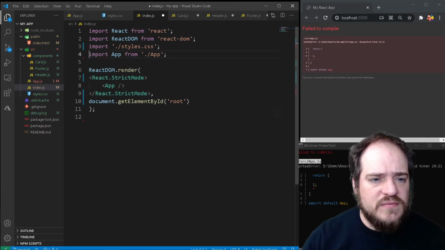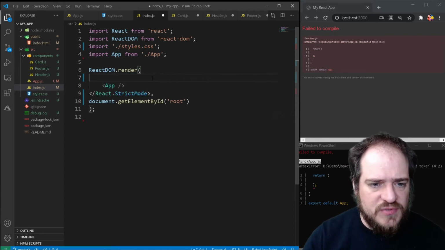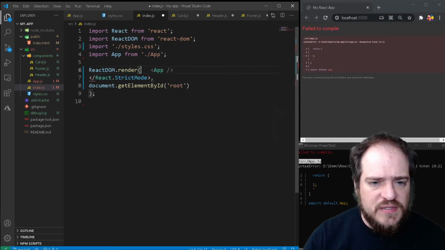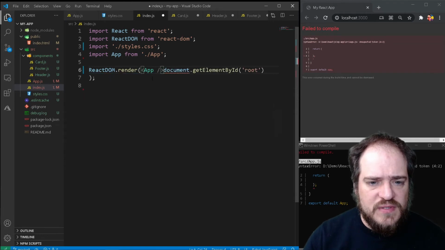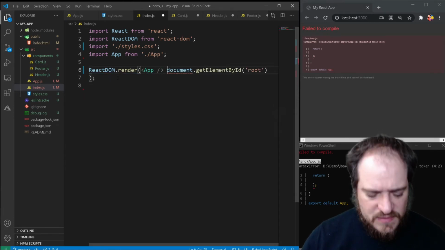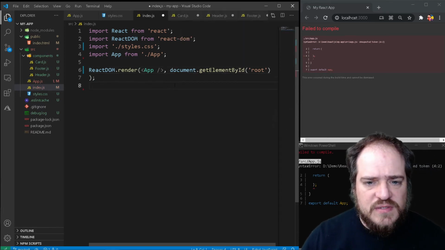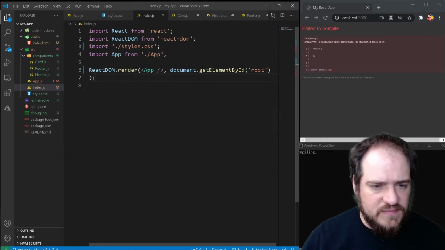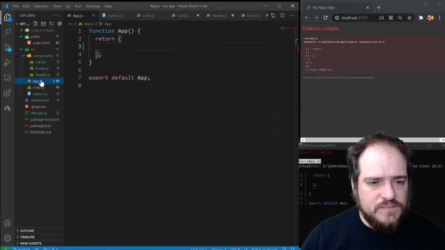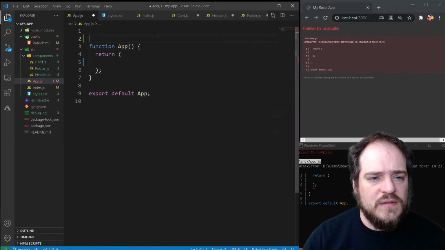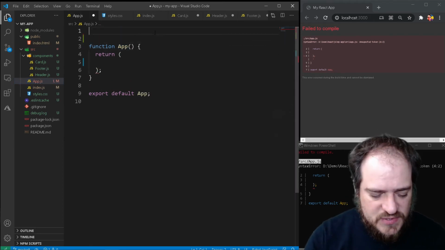Okay, and actually here I'm going to clean this up. I don't need a restrict mode. There's no restrict mode here. And document, there's something missing here, and I think it's correct now. Okay, now it's correct.